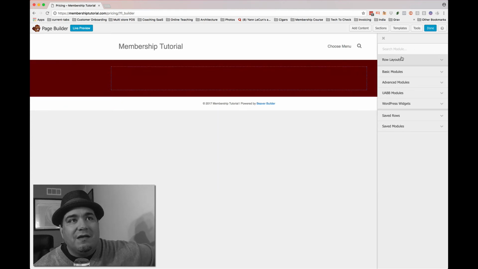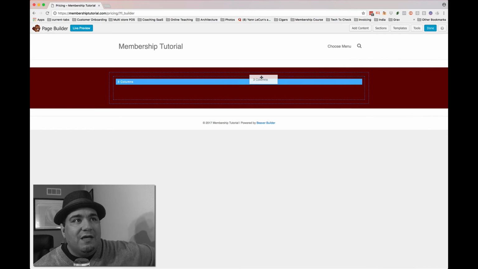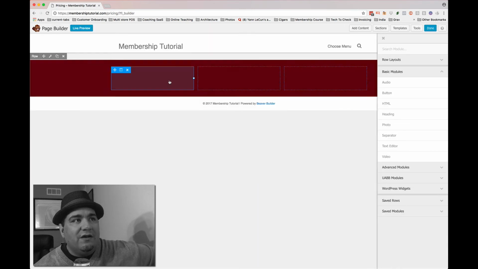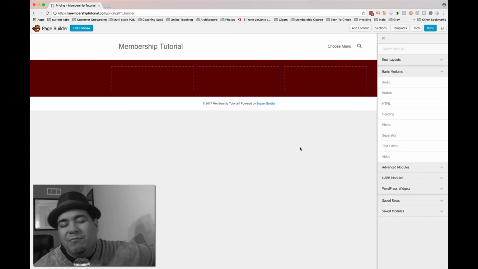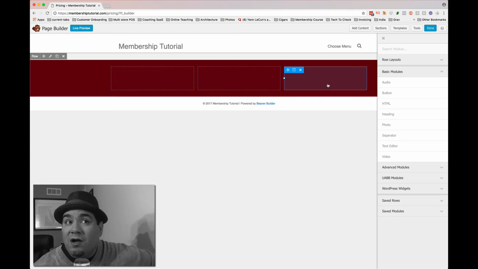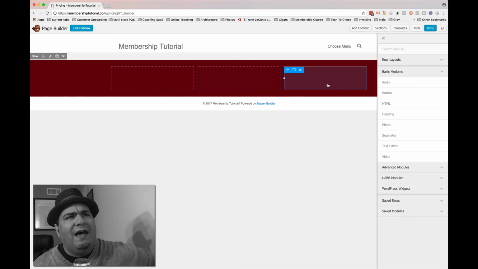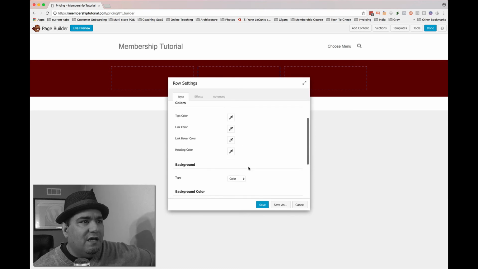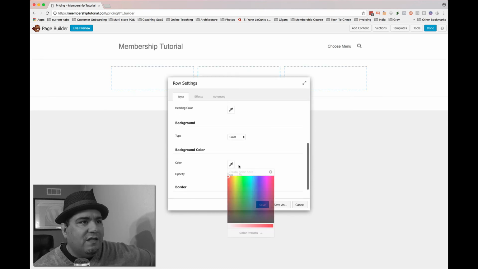Well, because I'm going to come back into my row layouts, and I'm going to bring in my own 3-layer spot. And I'm going to delete that 1 layer, guys. So now I have 3 columns. 3 column, not 3 layer. 3 column layout. And now I can do anything I want. You go, what's the point of that? Well, let's say, and I'm going to change this back to a light, very light gray.